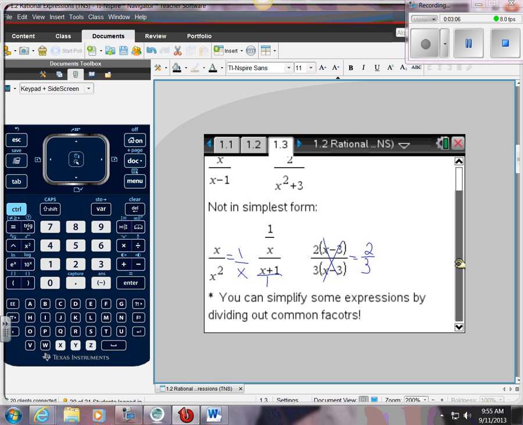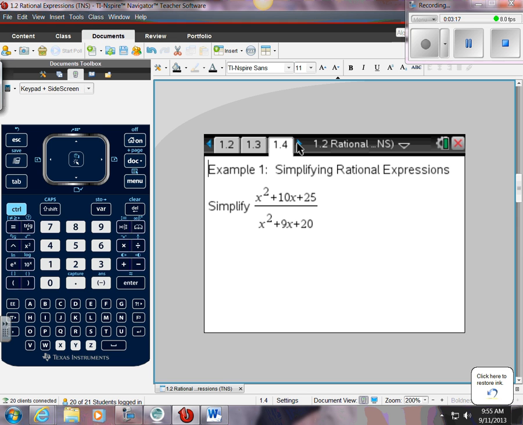So what we're going to be doing is factoring and getting things into their simplest form. Are you guys ready? Okay. So let's look at my first example. I've got x squared plus 10x plus 25 over x squared plus 9x plus 20. So what do you automatically want to do as soon as you see this? We want to start by looking for a GCF. Sure. So if I look in the numerator, is there a GCF? No, I mean 1 would be a GCF, but that really doesn't do anything for us. What about in the denominator? Nope. So GCF isn't going to help us. What next?